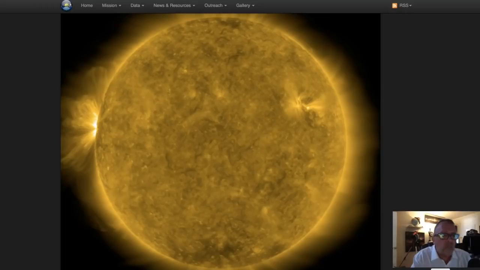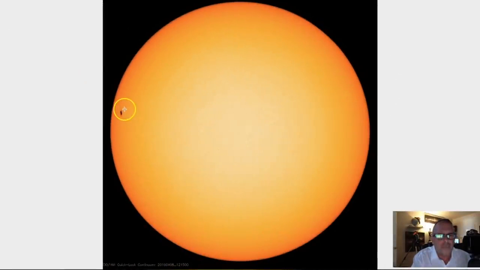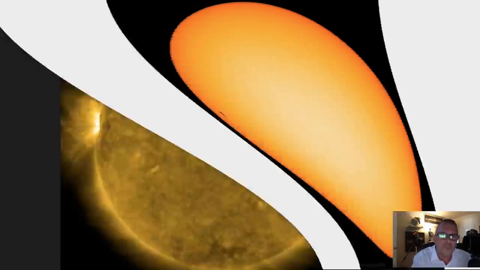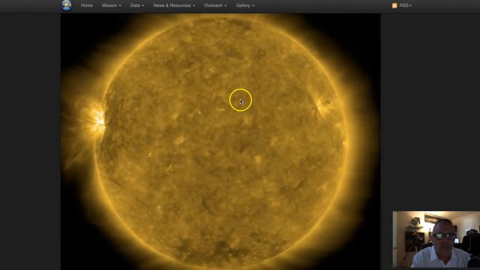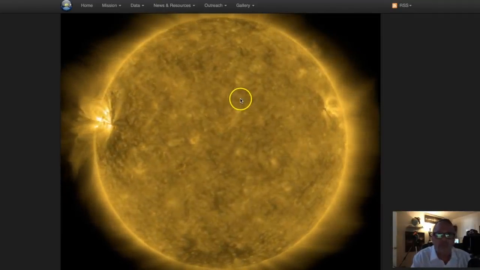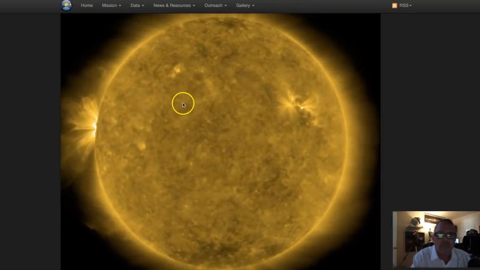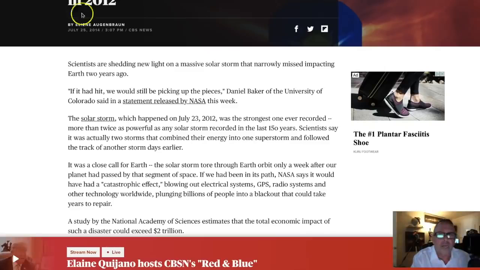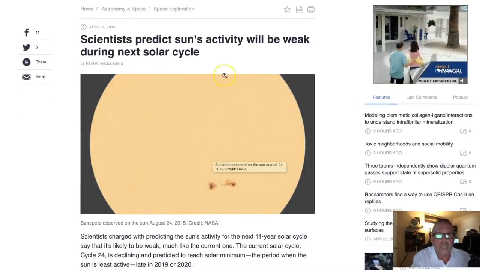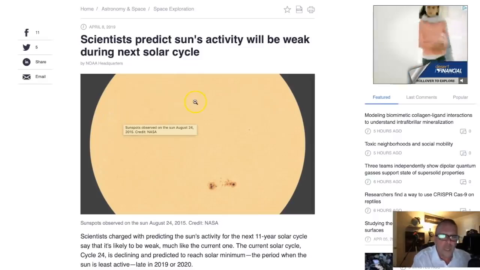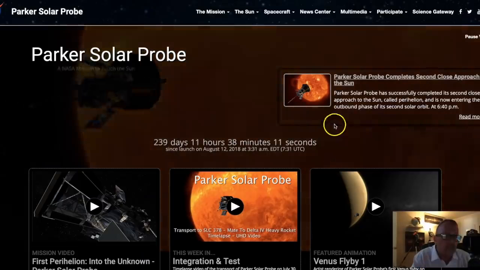The only thing that will move that energy up in the atmosphere is if this sunspot becomes too active on the surface, and it will cause that energy to erupt off of the surface of the sun. And then whatever is in its path, whether it be the Earth, whether it be Mars, Venus, Mercury, they'll take the brunt of that coronal mass that comes off the surface of the sun. So right now, Earth is not in the path of any solar storms, but that doesn't mean that it couldn't be in the days ahead. But right now, they're saying that the next solar cycle, which will be solar maximum, is supposed to be weaker.